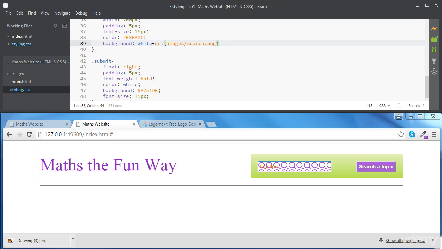At the moment we see many pictures there. We're going to fix this in a bit. We want our picture to be placed horizontally on the right, and vertically we want it to be centered. And then to avoid seeing many pictures there, we're going to use the property no-repeat.